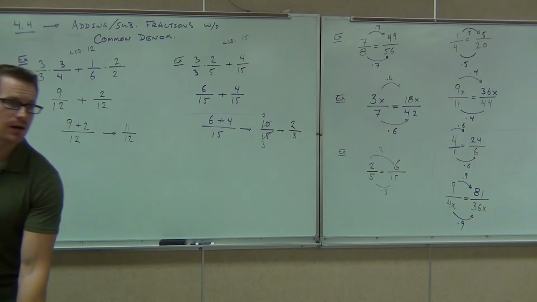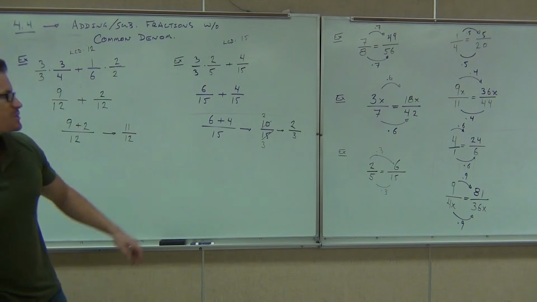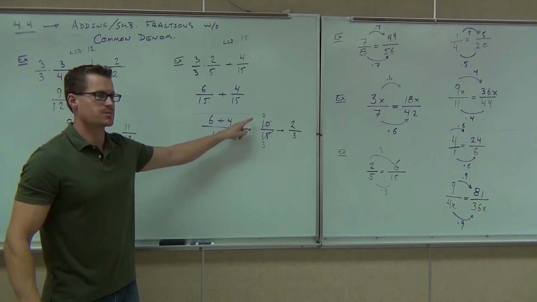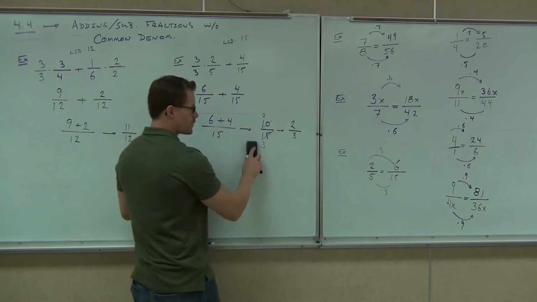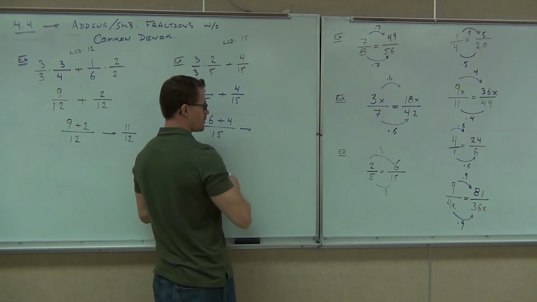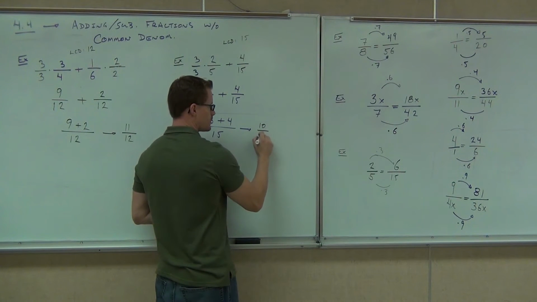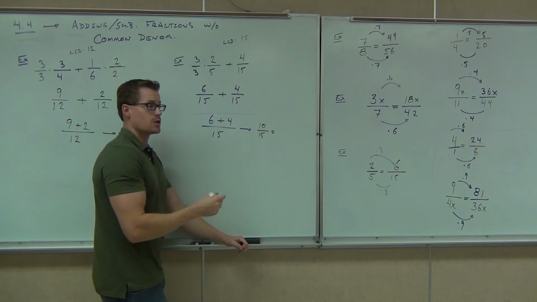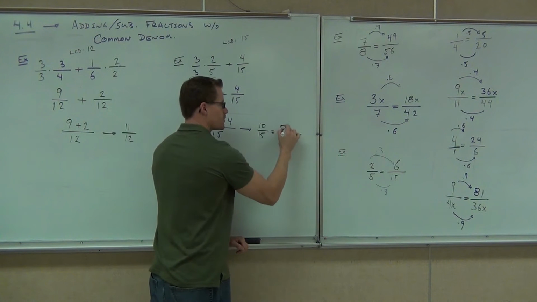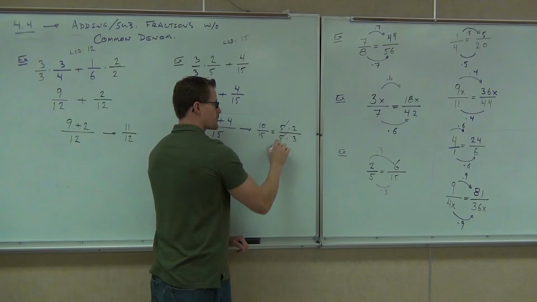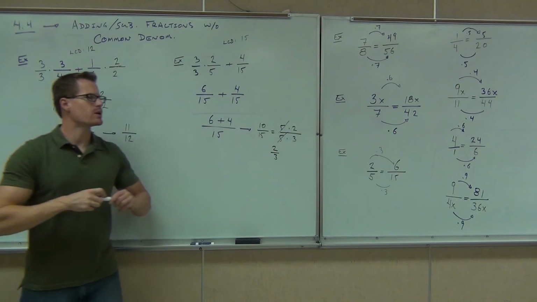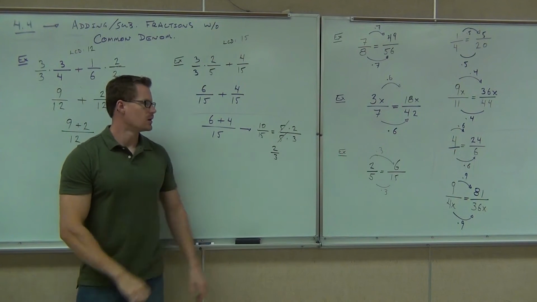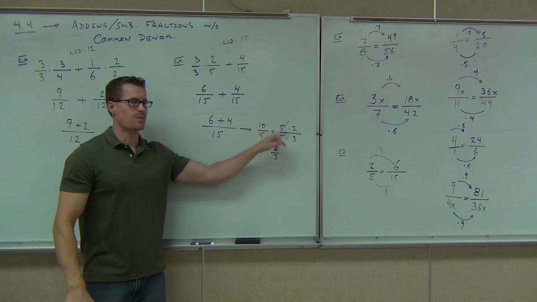Why did you do that? I'm simplifying the fraction. So this was one way I showed you how to do it. The other way was, you think about what number goes into both. That number is 5. This is 5 times 2. This is 5 times 3. We cross out the 5s. We get 2/3. Either way you want to show me at this point, I really don't care. This way is the more mathematical way to do that.